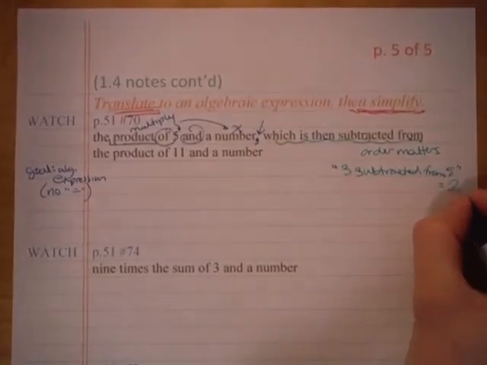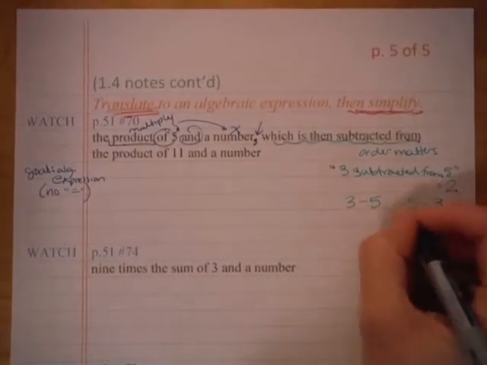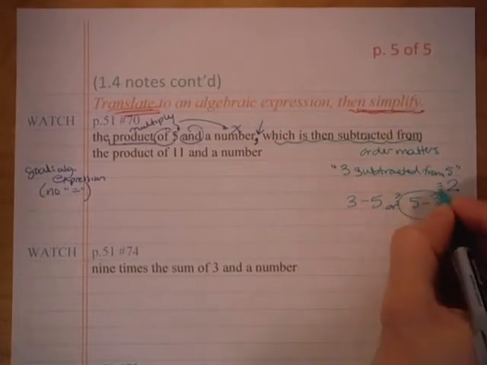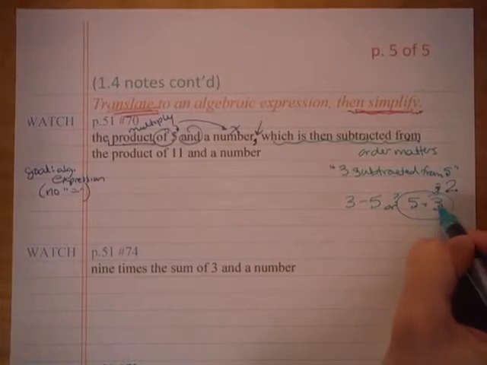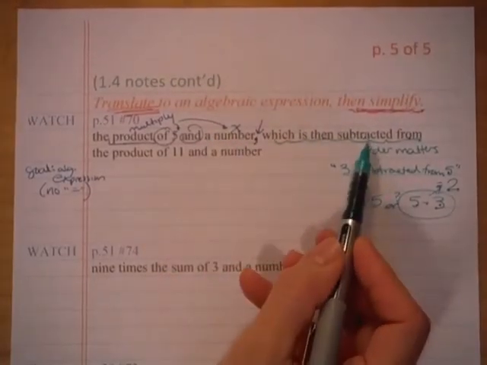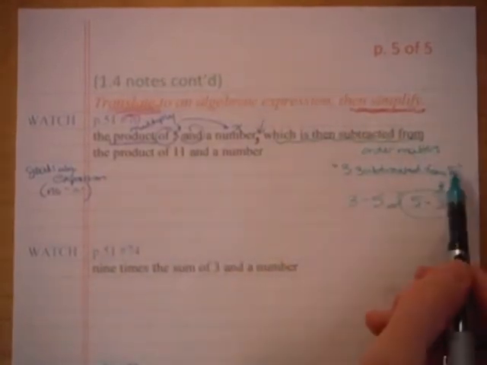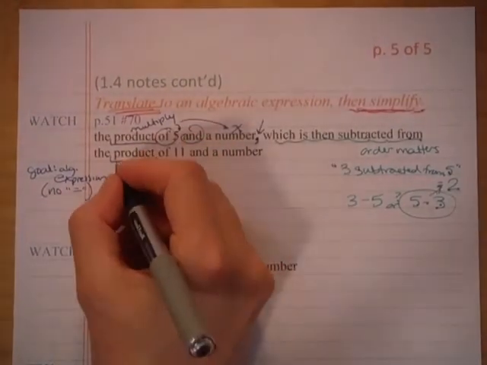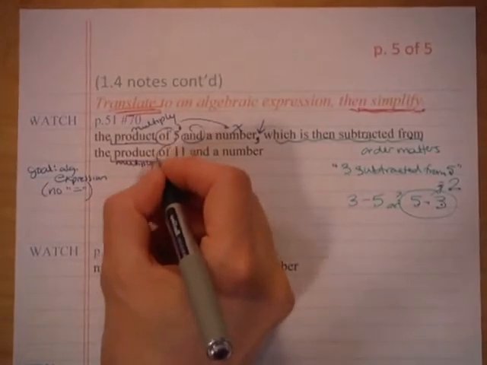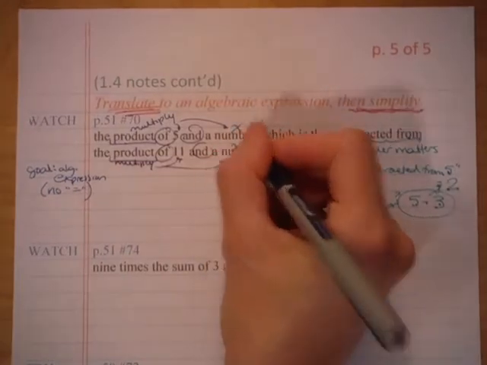3 subtracted from 5, 3 taken away from 5. We should expect an answer of 2. So what gives us an answer of 2? 3 minus 5 or 5 minus 3? The 5 minus 3 gives us the answer we expect. So that means 3 subtracted from 5 is translated 5 minus 3. So the product subtracted from another product means this second one is going to be written first. The subtracted from item is going to be at the front here. And then what is it subtracted from? Another product. So again, we're going to multiply, and we have that lovely "of" combination that tells us we're multiplying 11 and a number. So that same number x there.